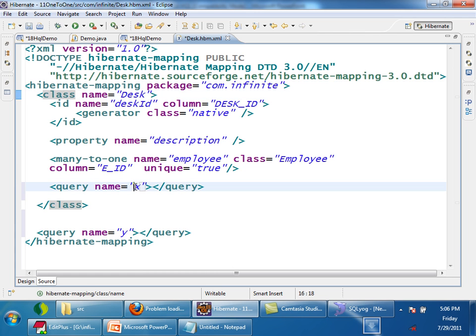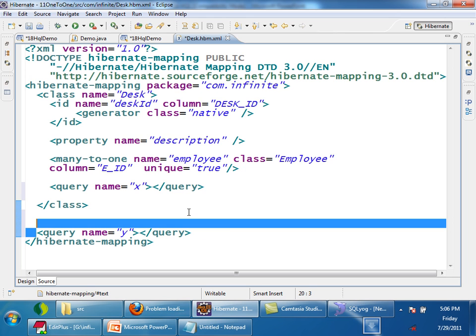This will be the actual name of the query if I write the query tag inside the class tag. If I write this query outside of the class tag, the query name which we can refer to will be exactly the same, right? So what I mean to say is, I can create query tags inside hbm.xml files, and inside that we can give a name to each query and write the queries there only. We can give named parameters if we require, like this.